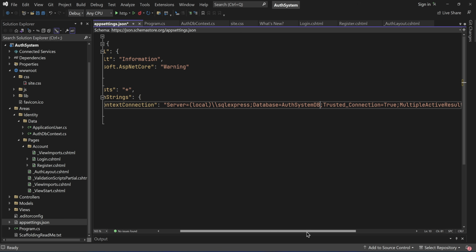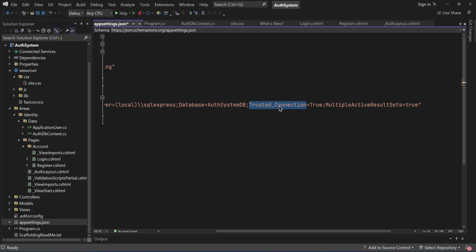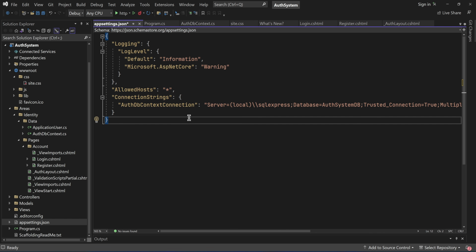Since we are using the local authentication method, we have set TrustedConnection as true, and in order to execute multiple queries at a given time, we have set this attribute here. Now we have to set one more attribute, which is TrustServerCertificate. So here we are done with the DB connection string.